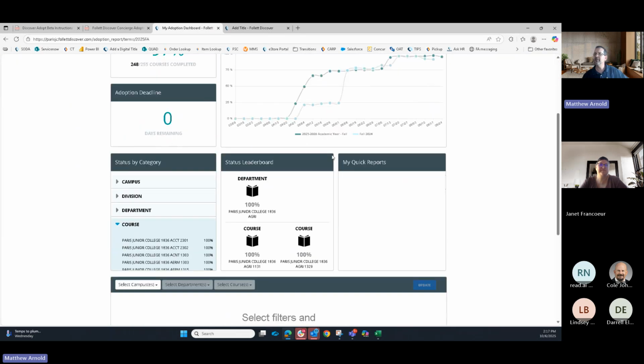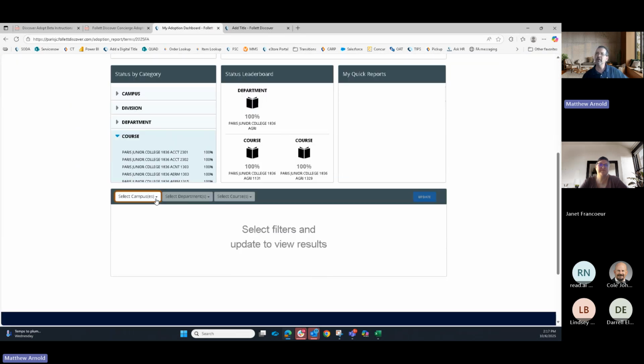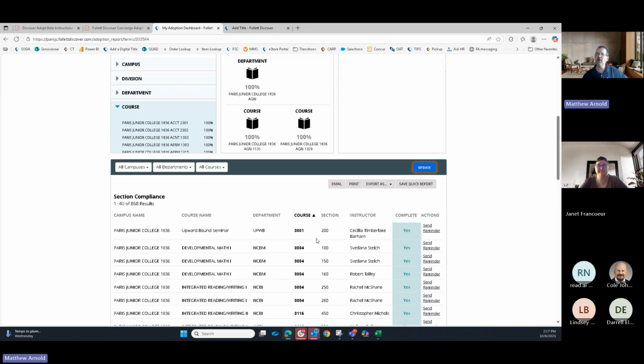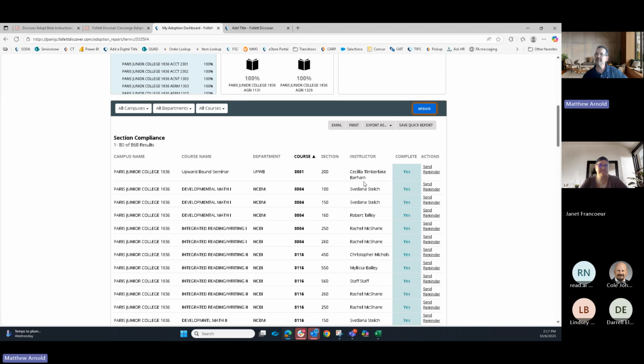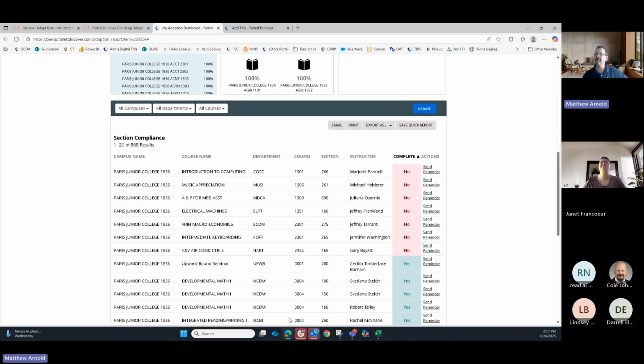But if you scroll down here further, then you can further break down where you are with your particular standing. So I'll just show everything for now and hit update. And this is all your courses with all the status on their adoptions. So you can see the course, yes, and this is exportable at any time. So if I resort this from the bottom down, so where are those 3%? So here's your 3% of the individuals that didn't turn in courses. So sorry if I'm shining a light on anybody in a negative fashion right now.